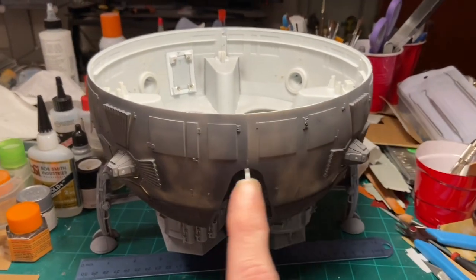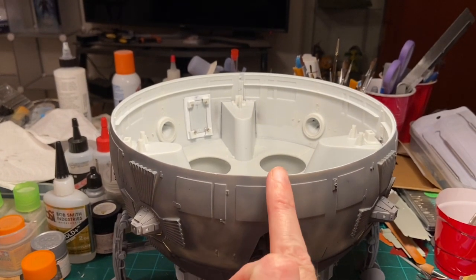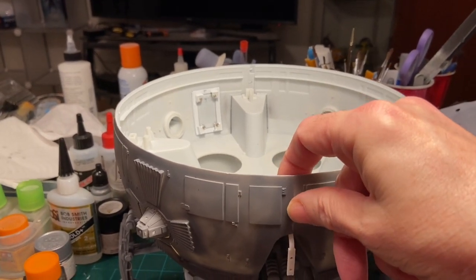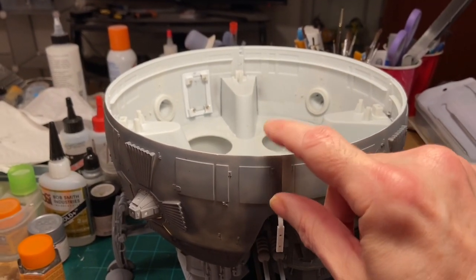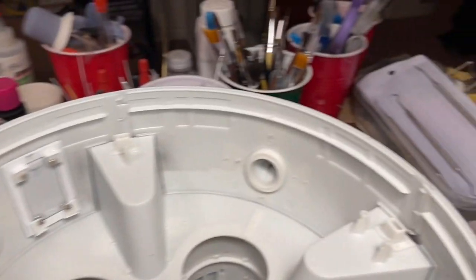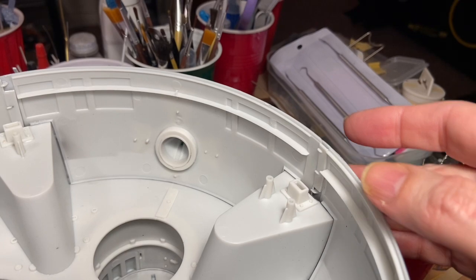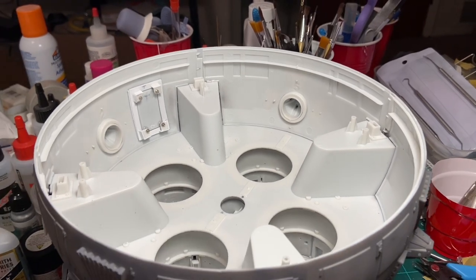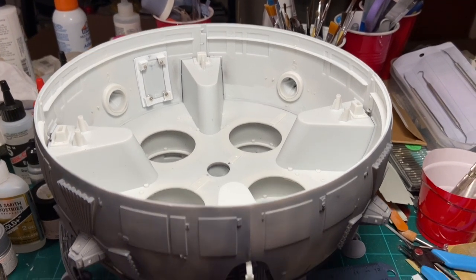I have all four sides glued in place, and that worked really great doing two at a time — I only had to worry about two seams since the first two I already glued together, made sure they were straight, and let them set up fairly nicely. A little bit tricky getting those to set up right. Thanks again to Lou Dalmaso for the suggestion. I did it wrong on one of them but you can't see it — I just snipped it off. It makes it a little easier to get that piece in there. Definitely check out Lou Dalmaso — Aztec Dummy — and look at his builds. He has a lot of great suggestions which I'm definitely following.